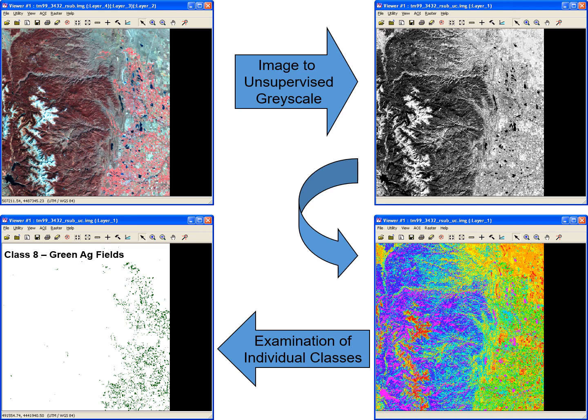Particularly if, for instance, all you need to know is a rough estimate of how much agriculture there is in this small image subset, you might be able to go in and say, okay, well, I've looked at all these classes, 1 or 2 of them are clearly agricultural, and now I'm just going to sum up those values. To have a better notion of what your accuracy is for more detailed purposes, you're going to have to do an accuracy assessment, and we'll talk about that in the next lecture.